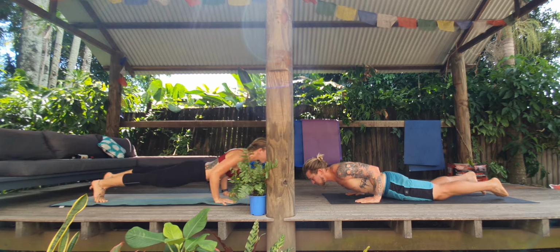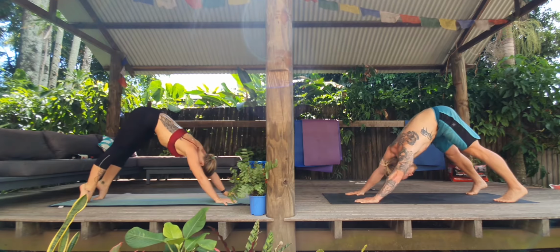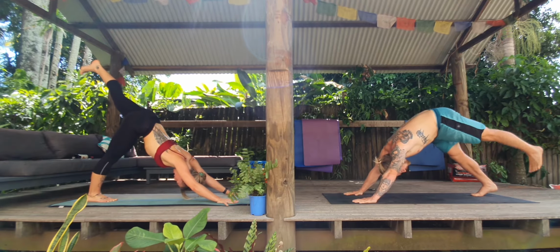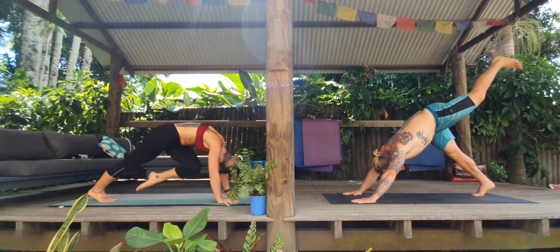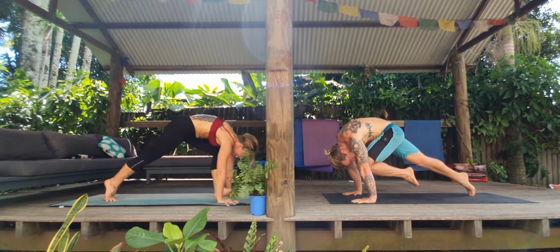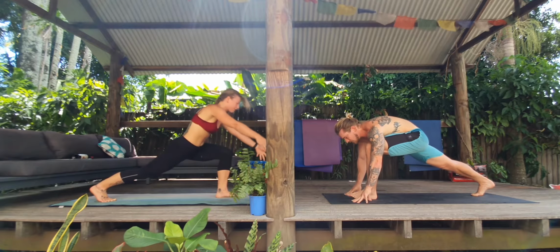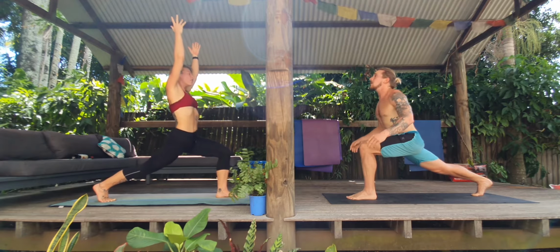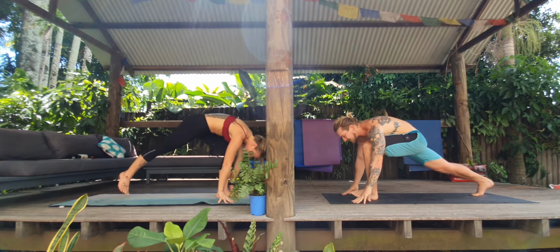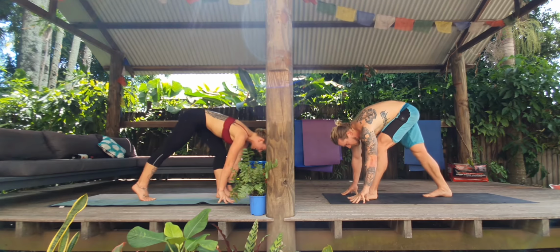Exhale, fold. And let's vinyasa all the way to down dog. Chaturanga to upward facing dog to downward facing dog. Left leg rises for three-legged dog. Exhale, knee to nose, gaze down at the mat, press the palms away and step the left foot in between the hands. Inhale, reach the arms high. Exhale, fold down, step the right foot forward just a foot or so.